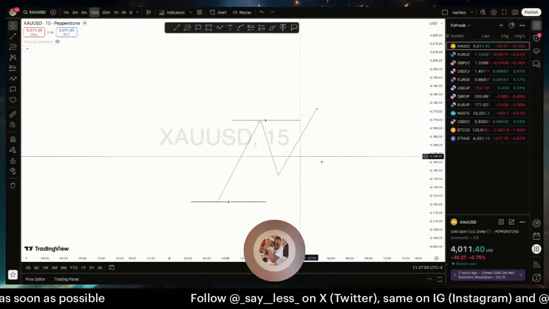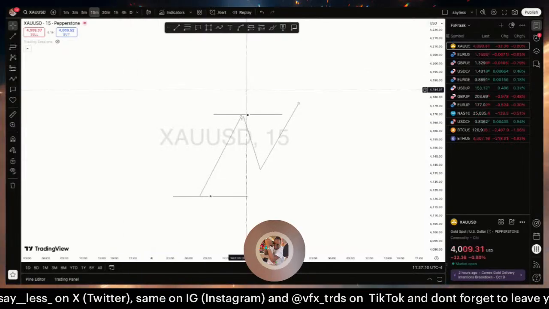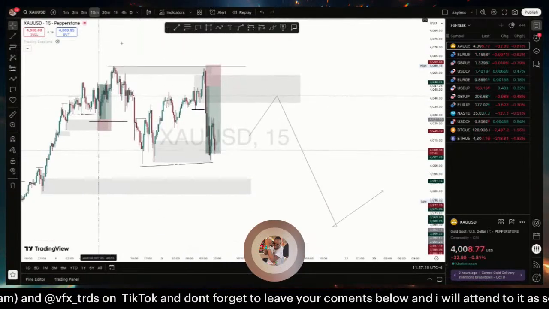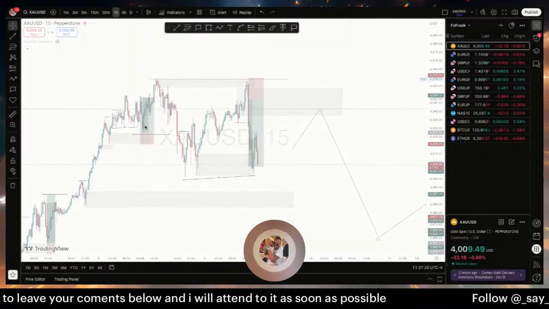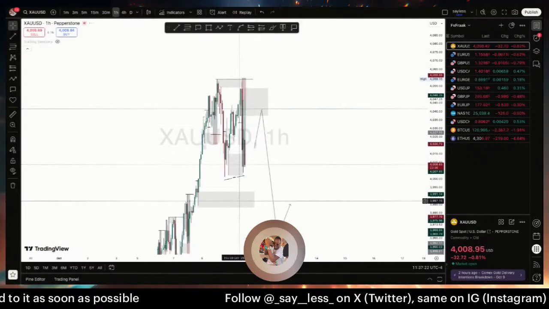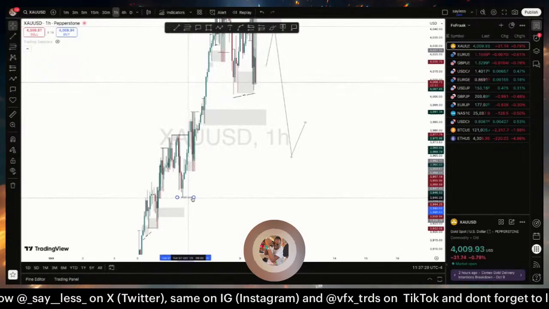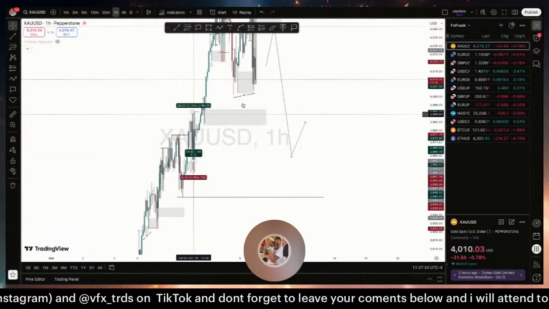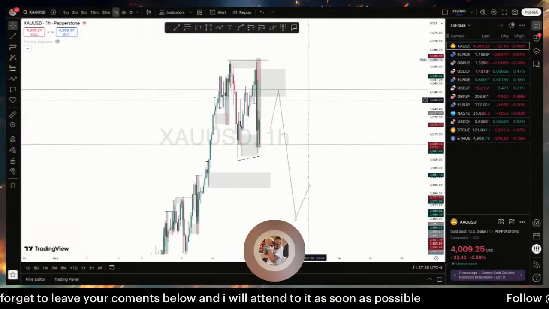Now, when it comes to the entry criteria, I've noticed one thing. What you see on the higher time frame is the same thing that you are going to see on the lower time frame. So for example, if I change this now to 1 hour time frame, let it load. All right, so on the 1 hour time frame, if I identify this one as point A, maybe now that the market is all the way up here, this becomes my point B. I'm looking for a pullback.